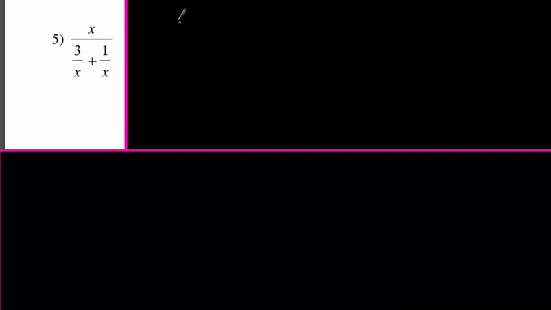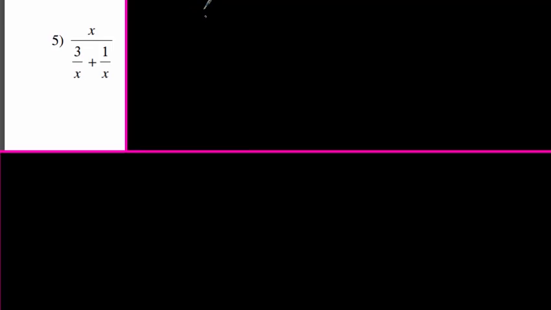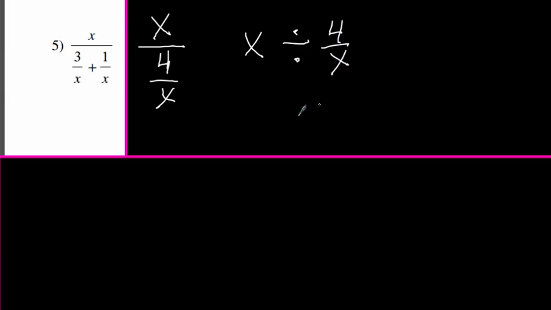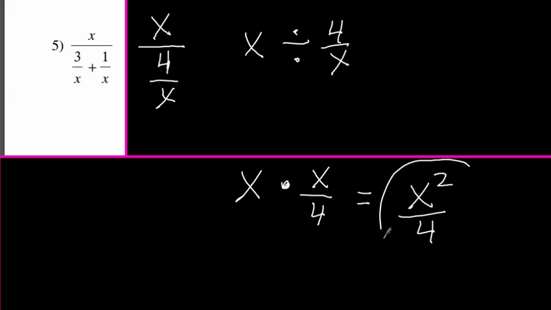All right, so now if I have x's involved, well, I do the same thing. I leave the top alone, and we're just going to leave the x there. And the bottom I already have a common denominator. So 3 over x plus 1 over x would give me what? 4 over x, right? That would be the bottom. So now I have x divided by 4 over x, which we know simplifies. Division changes to multiplication. So I got x times x over 4, which just gives me x squared over 4.